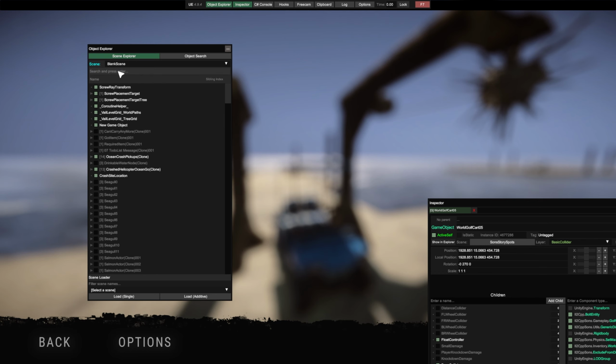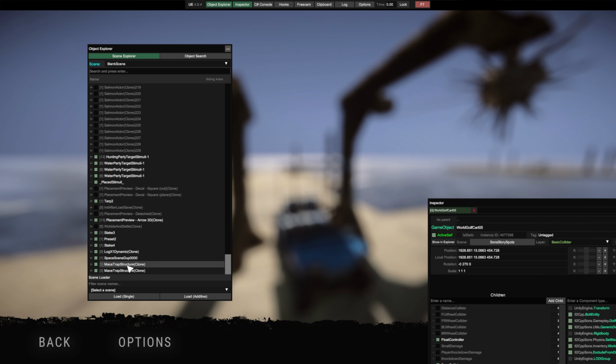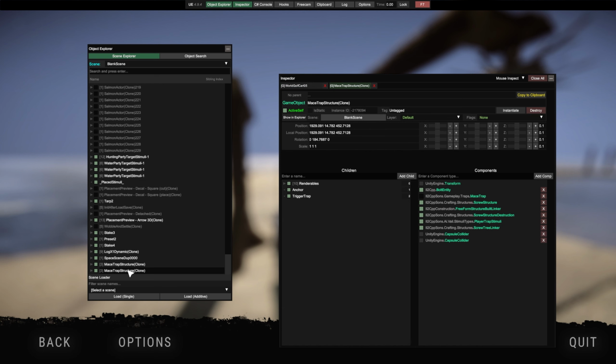Now typically when you build something, it's going to appear at the bottom of this list, and we can just scroll down to find ours. I see that we have the two that we just built, and I'm going to slide this inspector back in and click on both of these individually.